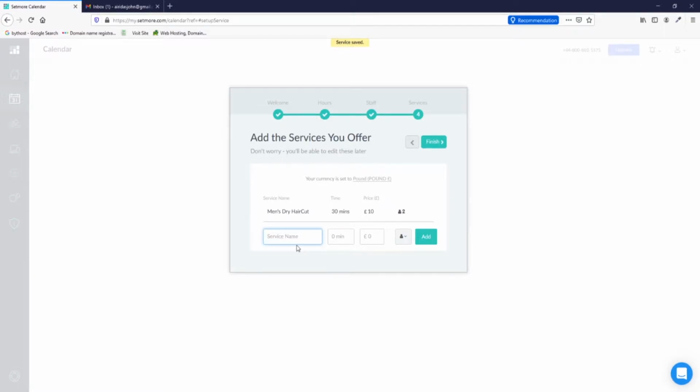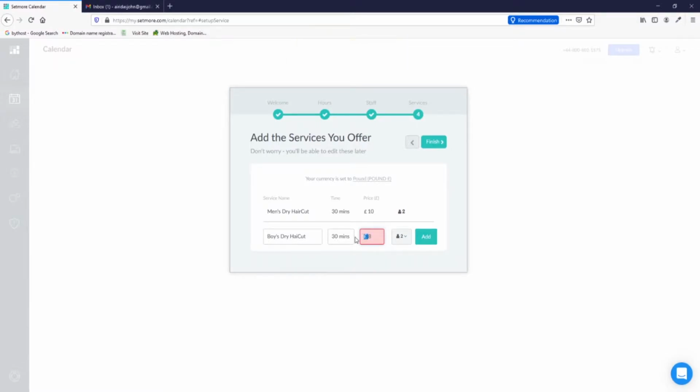Add another one, boys dry haircut, and that's another 30 minutes. Let's say charge £8. And who can do this? All staff. So I'm going to select this and add it.